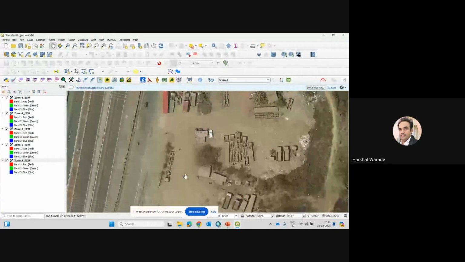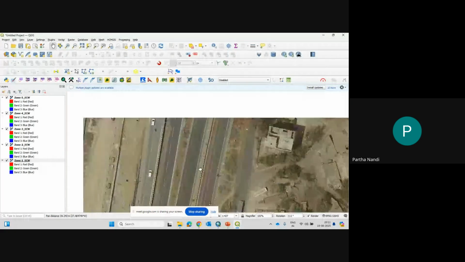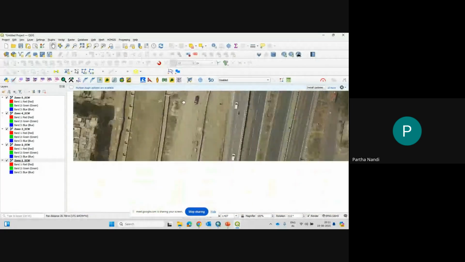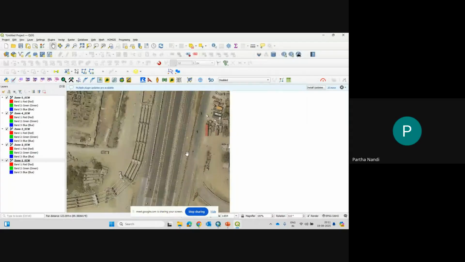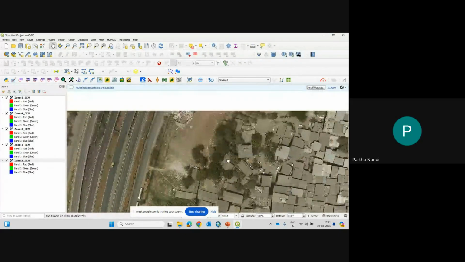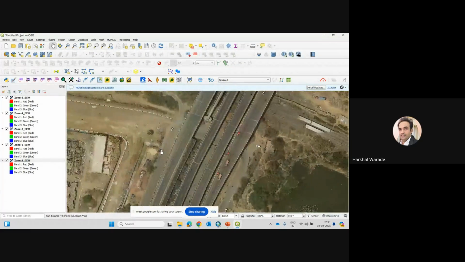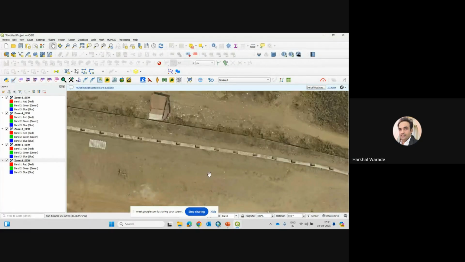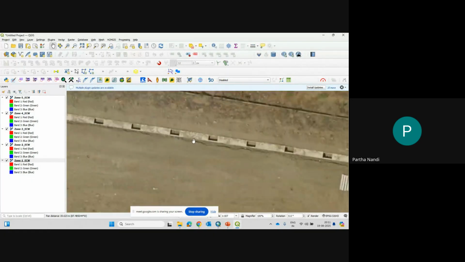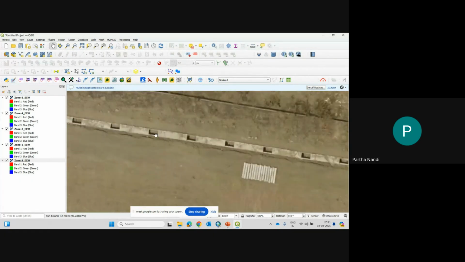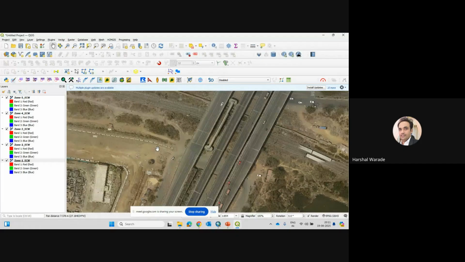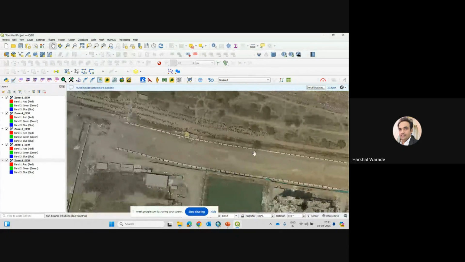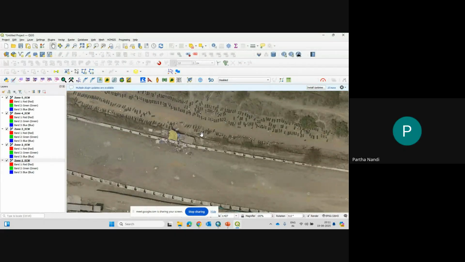So see the clarity of the drone image. You can map from that kind of clarity data. If you have that kind of clarity data, you can map there. So we need to digitize that image. See, the stormwater drainage and manholes are there. Because for the water audit, we need to extract more data of junctions like water pressures or valve velocity.